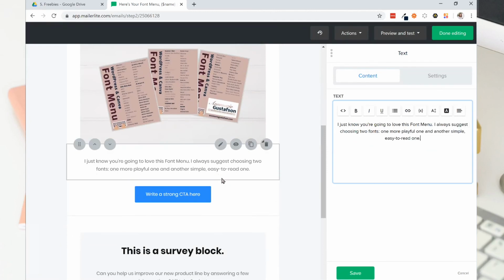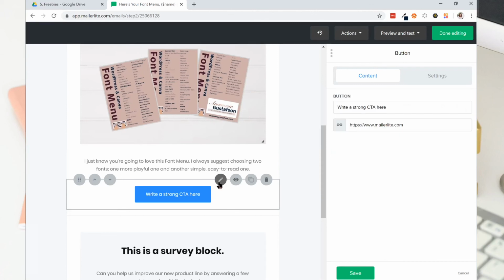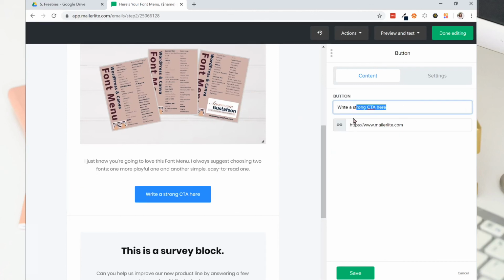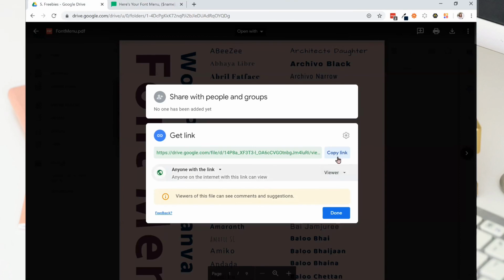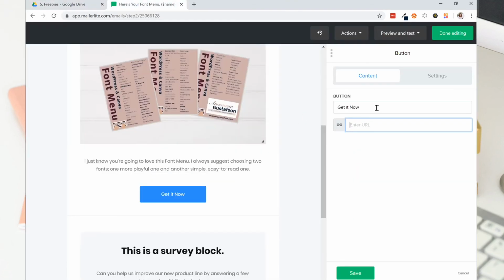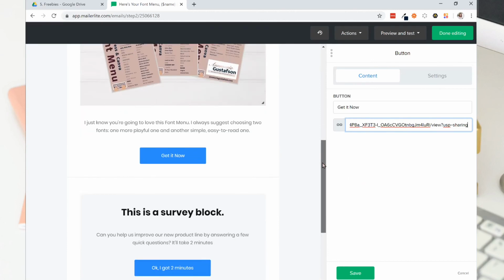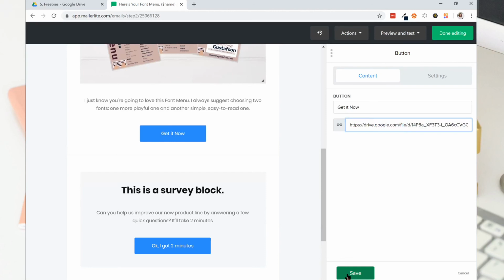Now what you're going to want to do is click the edit pencil for this button. And this is where you can say, get it now. This is where you're going to put the link to your PDF from Google Drive. So I'm going to go to Google Drive, copy that link, paste that in here, and save.